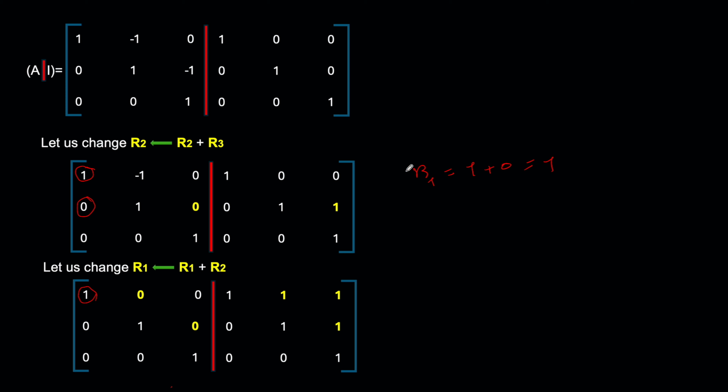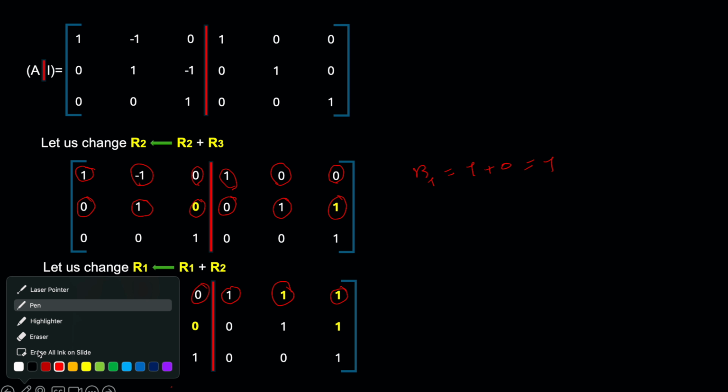And we do the same steps. So -1 plus 1 is equal to 0. That's why you get 0 here. And 0 plus 0 is 0. Nothing changed. Here, 1 plus 0 is 1. Now 0 plus 1, so you get 1 here. You see? And again, 0 plus 1, you see you get 1 here.